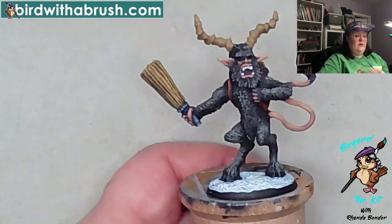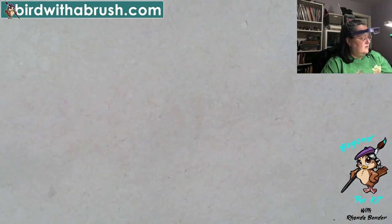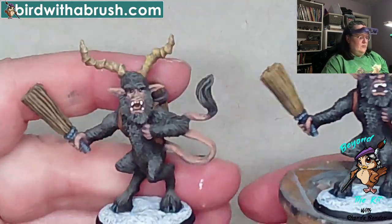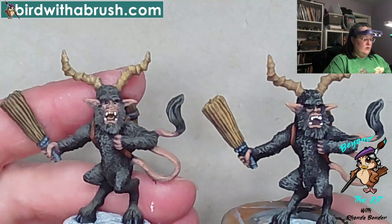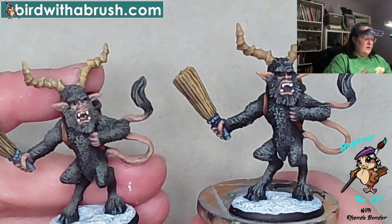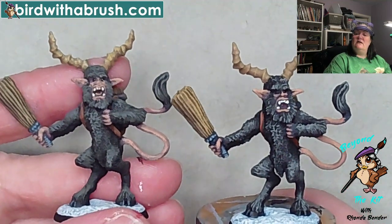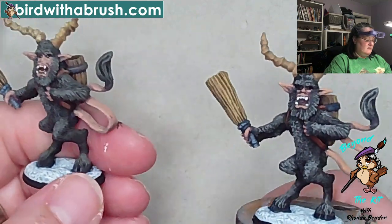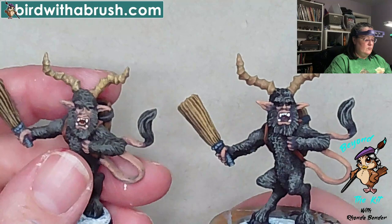That is Krampus. I'll compare him to the original Krampus, although this is not the one that the photographs from the book are from. So I think I might have darkened the mix a little to make him a bit more dramatic in the fur. And I did change the horns to a bit more yellow, I think.